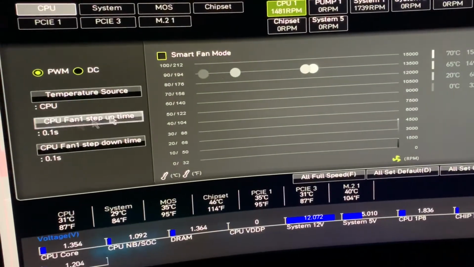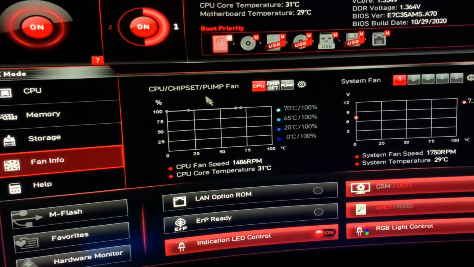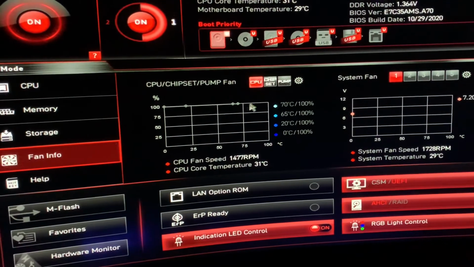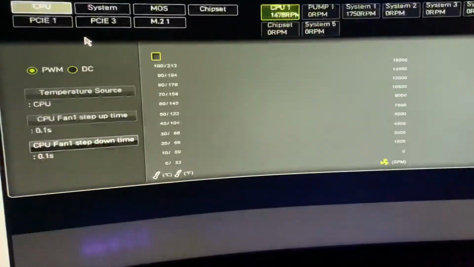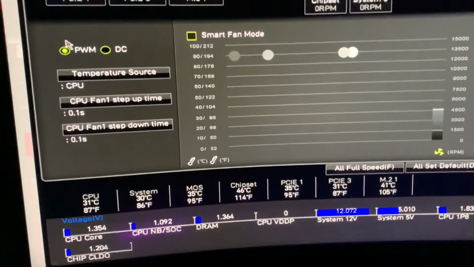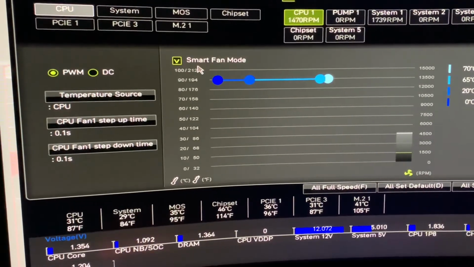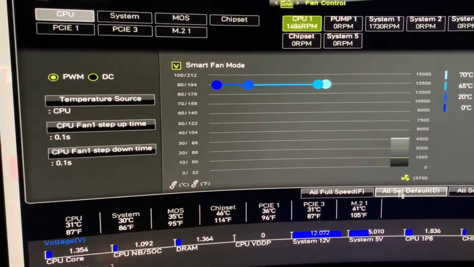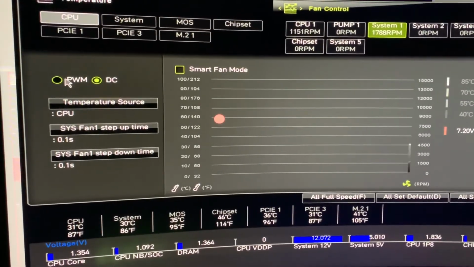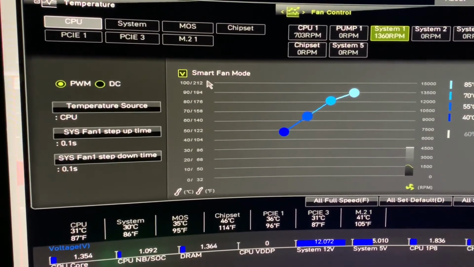So right now, when you enable game boost, it automatically puts your fans to 100%. Your CPU fan is 100%, and the video card fan is 100%, I believe. So what I'm going to do is enable smart mode and set these curves back to default. Then I'm going to go to my system setting. I want it to be PWM. See, the fan noise went away.